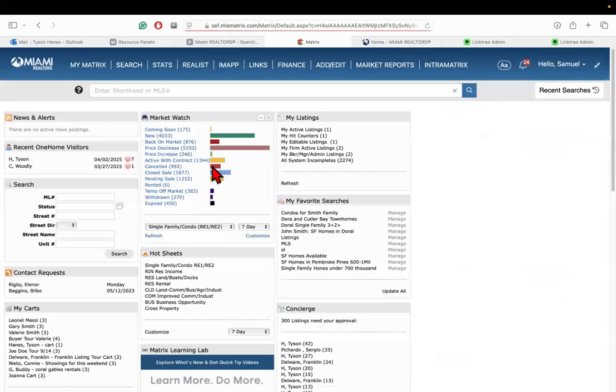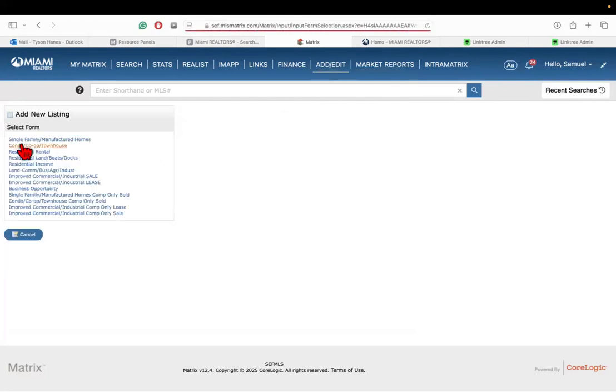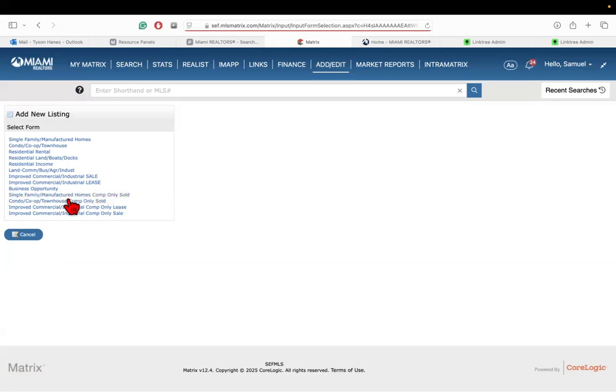one thing I want to make sure that you know is whenever you input a listing into the MLS, when you come up here where you see add edit, whenever you input a listing for a seller, when you click on add new, when you select the property type, IMAPP talks directly with Matrix in order to find the property so that we can list it in the MLS. Okay. But if you're following along and you click where I clicked in Matrix, where you click on add edit, add new, you're going to notice there's some options on my add edit that you may not have, but it's for a good reason. I'm going to explain what that is.